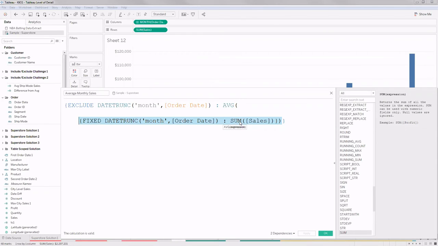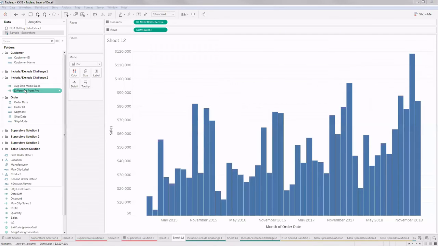But if you are working on a base table where each row is an order detail, the average you calculate on that will be messed up, because the denominator takes into account the number of rows. So you created a table based on the average that you want to calculate, and from there you exclude the month and get the average. So this is how you do this calculation. Hope this calculation is clear. I will click OK.